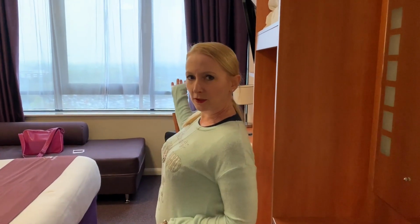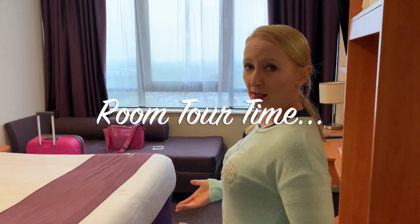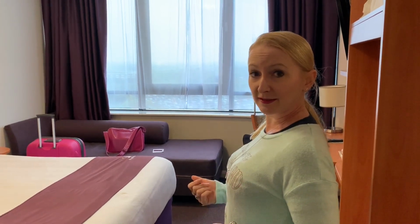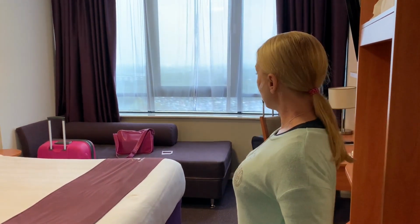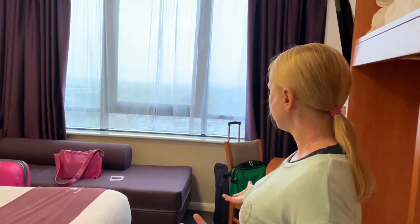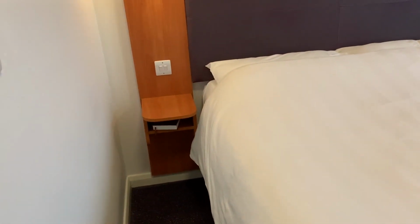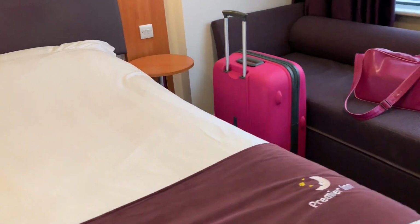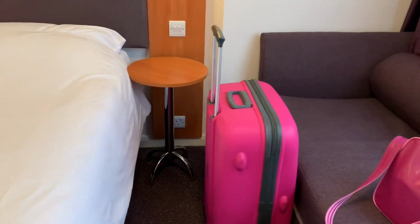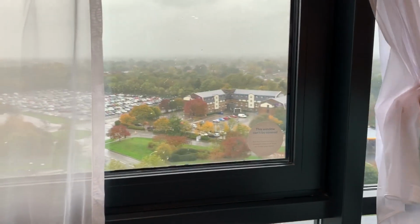To our crib for the night. Premier Inn. It's pretty much the same room that we had for the night before Disneyland Paris. So yeah, it's lovely. It's exactly the same. We've got the long sort of sofa beddy thing. Yeah, a sofa bed. On floor 10, aren't we? So yeah, we're up high. 10 again. There's the bed, Bible, no sockets that side. There's a socket down there, just a normal plug socket. And ickle table. Brilliant view again, but a view of a Premier Inn.